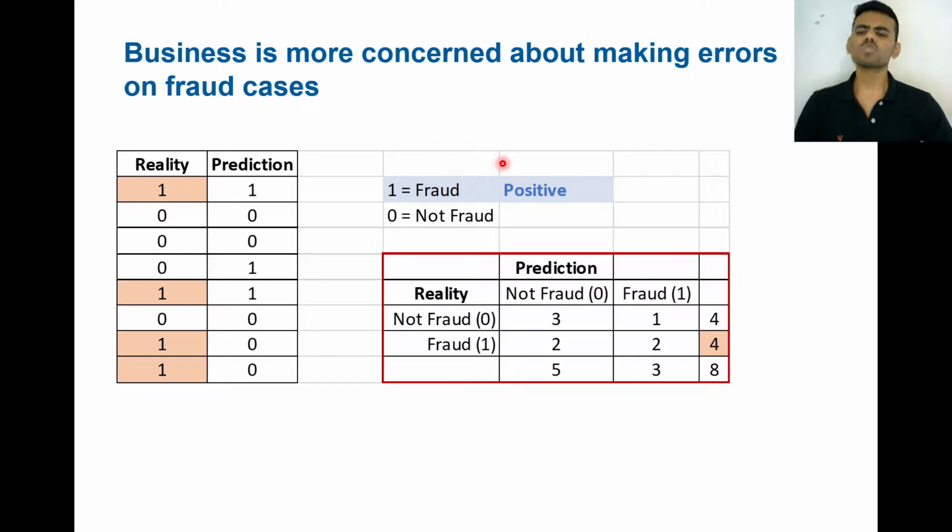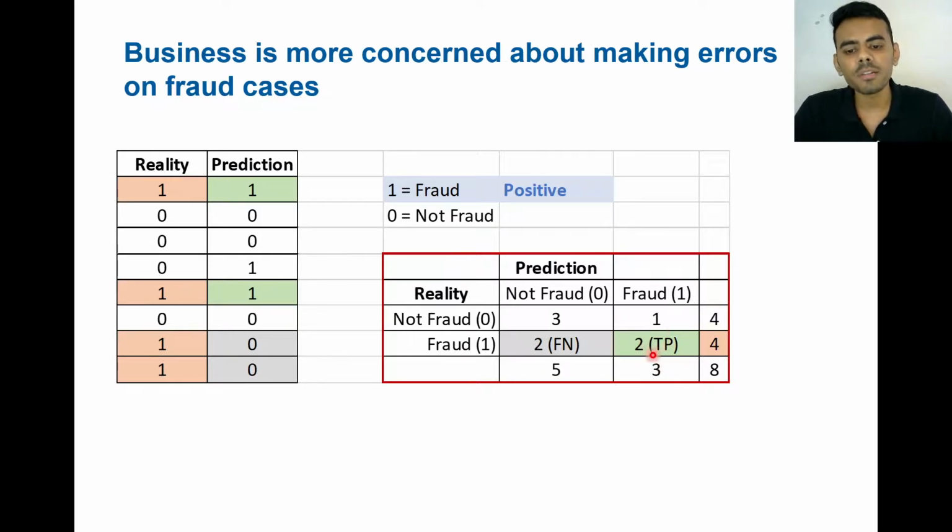So to summarize, the business is more concerned about making errors on actual fraud cases. Which are they? They are highlighted here in the amber color. So where are these fraud cases being summarized? Remember the marginal predictions? That is this value. So I am precisely concerned that out of these 4 actual fraud cases, how many am I correctly predicting? That's why true positives is another thing that I want to be focusing on.